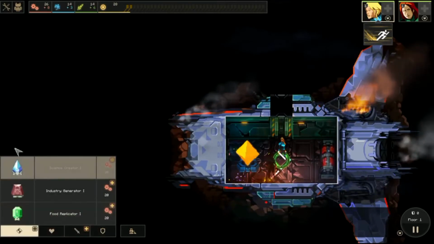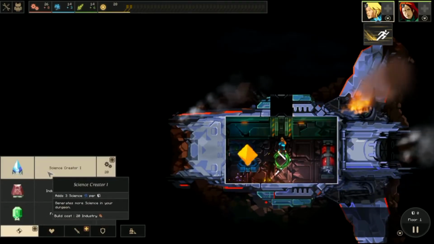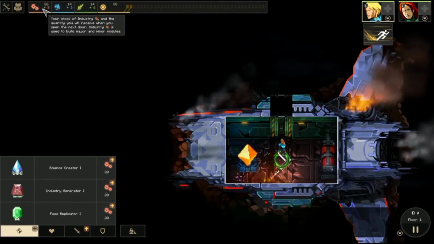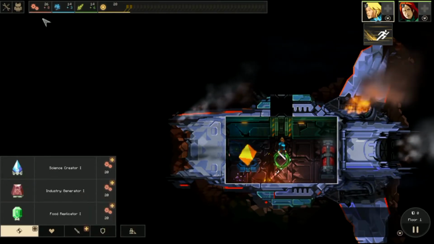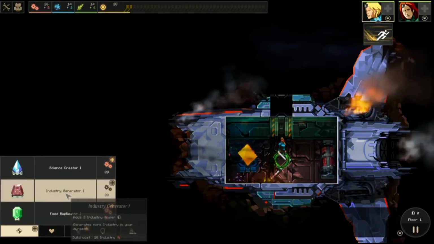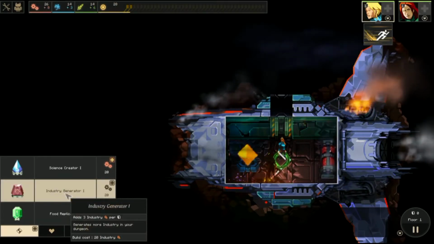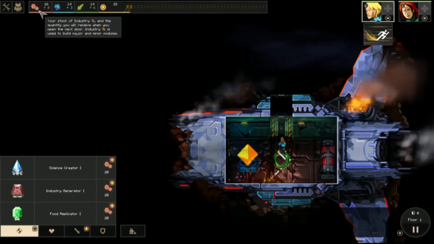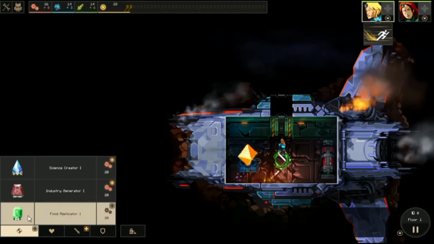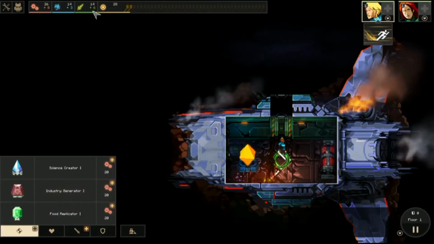Speaking of modules, we have our modules down here. Each one of these generators gives us a bonus to what we can get. So an industry generator 1 allows us to get more industry. Right now we get +8. With the industry generator we get +3, so that will be 11 per turn, or per door that we open. The science gives us +3. The food replicator 1 gives us +3.